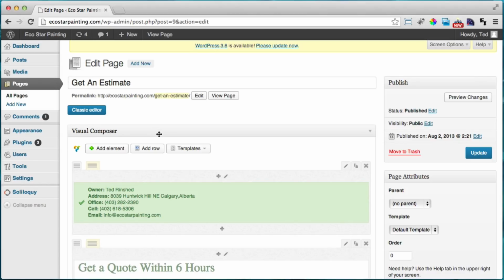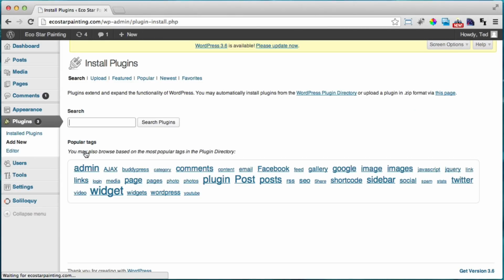And what we're going to do is get a new plugin. And this plugin is going to allow us to make a contact form. So we'll just go to plugins and click add new, and type in contact form 7. It's my favorite contact form on WordPress, and it's free, so the price is right.